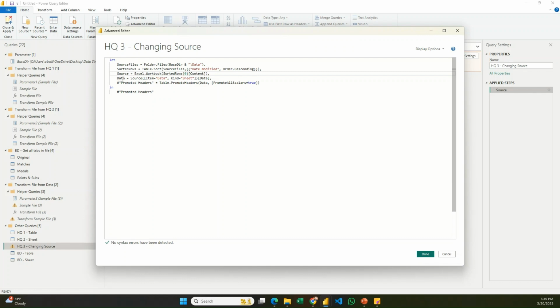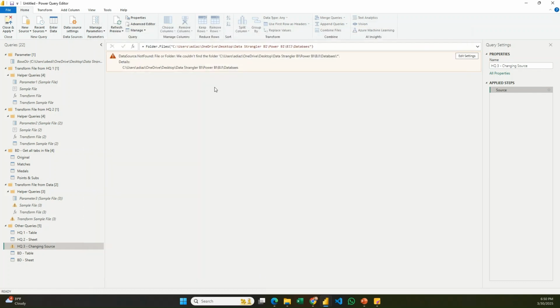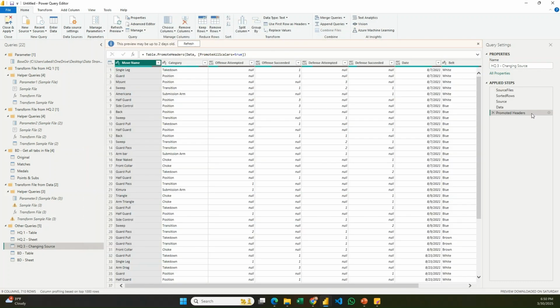I'm specifying what data I want to expand. It's going to be, my item is the worksheet called data, and the kind is called sheet, and then there's a promote header step. Click done. And here is all the data right here.